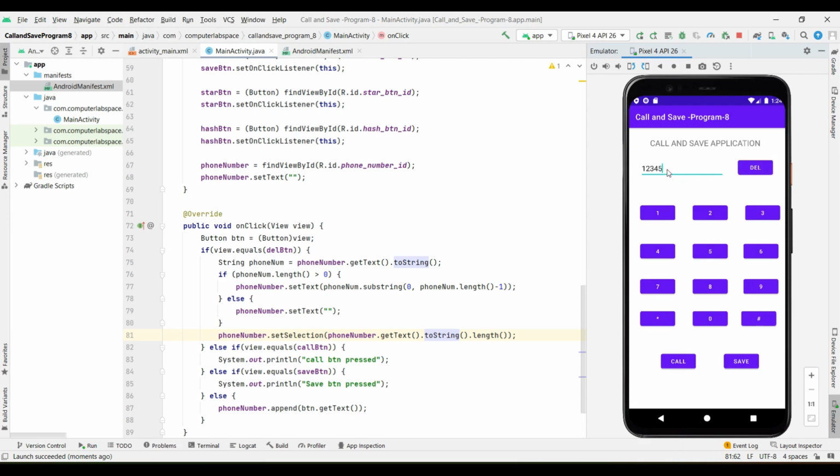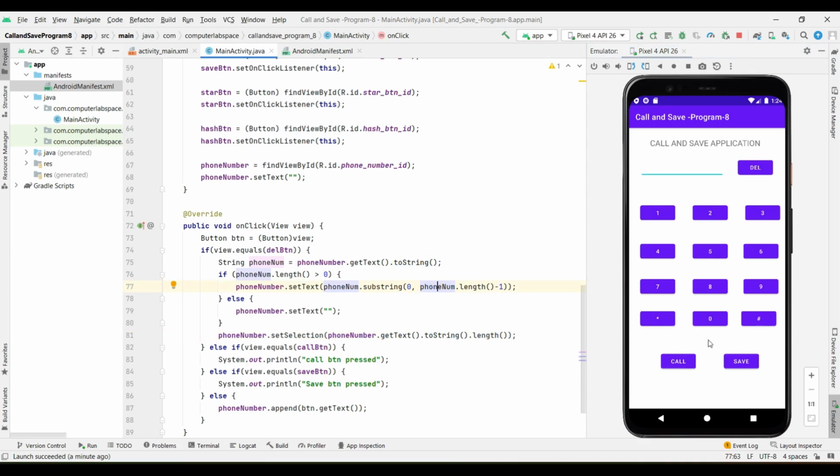So it will increase the readability and it will give more clarity on how it is working. Okay, I'm clicking delete. It will delete 5 and left with 1 2 3 4. It acts like a backspace. Okay, as simple as that. Delete 4 3 2 1. Now it is empty. Okay, we are done with the delete operation.